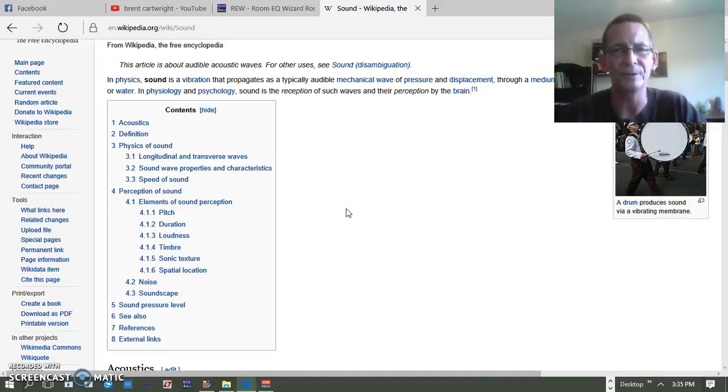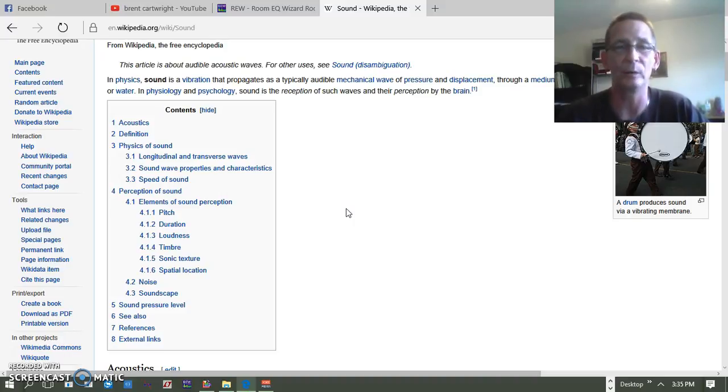The acoustical properties of it, as it works as a transducer to propagate sound, are basically part of acoustics, the way some people see it and the way a lot of people see it. But for a lot of people, it doesn't sink in as part of acoustics. They think about the acoustics in their room or something like that, and reverb and stuff like that. It's the science of sound. So if you've watched a lot of the videos on this channel, you've probably got a pretty good understanding of a lot of those things.